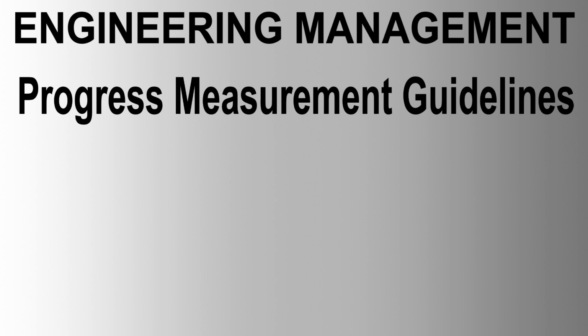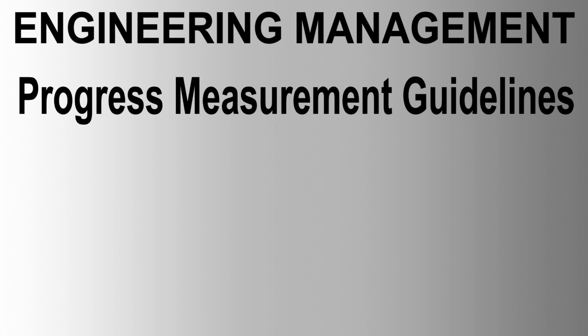Engineering Progress Measurement Guidelines. Objective: define guidelines for measuring the progress of engineering and design activities, including procurement and construction support during project execution. Applicability: applicable to all projects undertaken, requiring adaptation to specific customer requirements as outlined in the project execution plan. Custodian: project controls team. Process steps.